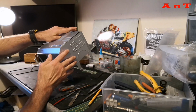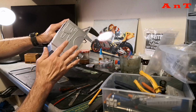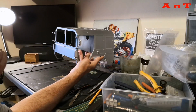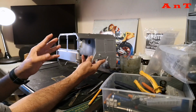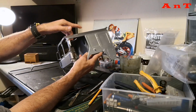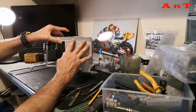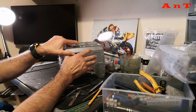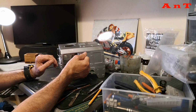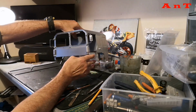So you remember in the previous chapter we had the primer and the crocodiling, and all of that's a thing of the past now. So it now has a coat of silver enamel on it from Plasticoat. I tried a few different paints to see which would crocodile and which didn't, and this didn't. So top marks for Plasticoat. I can't remember exactly which shade of silver it is, it doesn't really matter. But the point of the silver is that it works, and it's going to make the red pop quite a lot. Once I put the red gloss on, the red's going to really ping out of that. So that's there, and it's going to get some red on it tonight, I would think.